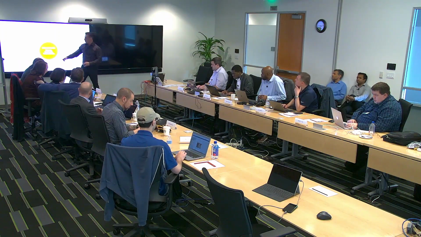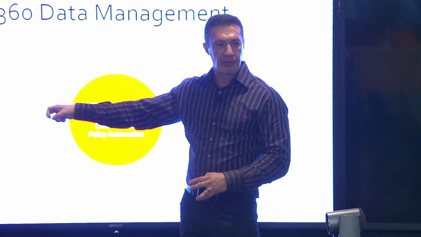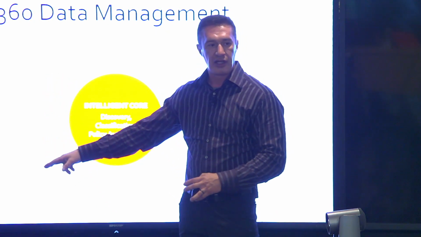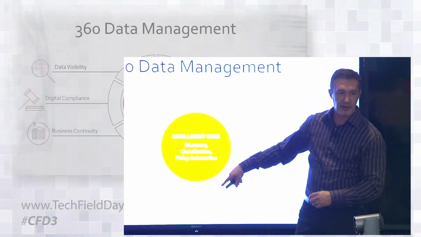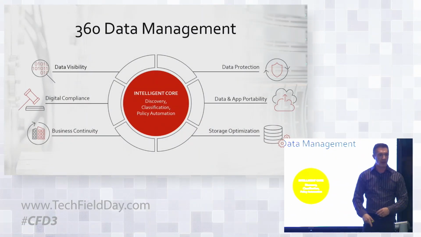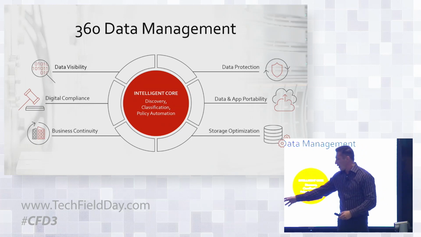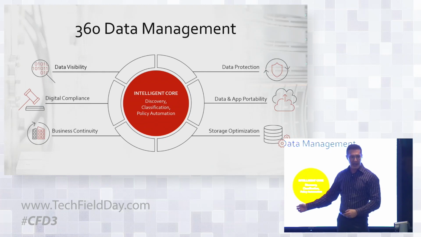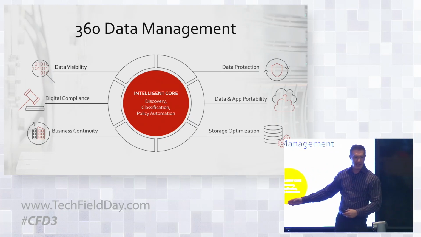Okay. We have digital compliance solutions that allow you to take that data visibility and figure out whether you're in compliance or not. And we have business continuity solutions that say, because we have this richness around the Veritas Storage Foundation HA InfoScale product, we know how to figure out what an application's entire ecosystem looks like, and we can help you wrap that up, along with the data, and migrate it or move it or give you a DR to cloud solution. All of these things are the way that we provide 360 data management.